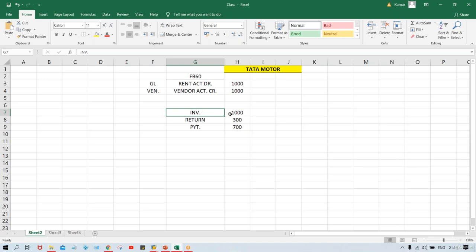The invoice got posted, and then further you realized that no, it was supposed to be 700. So again, what is happening, guys? The account payable help desk team is going to contact the vendor and will say that the invoice amount you have sent is 1,000 rupees. Earlier we used to pay 700 only, but this time you sent us 1,000. So kindly clarify. Now the vendor will accept the mistake.